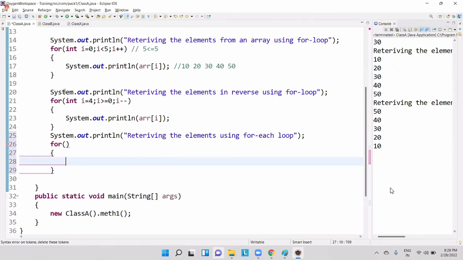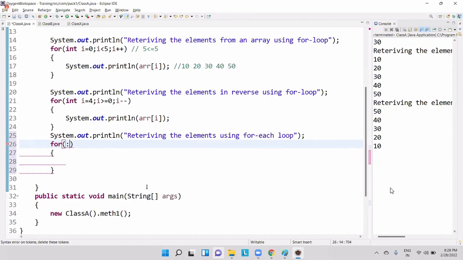Whenever we are dealing with for each loop, we will not write at least one semicolon. Sir, then what we need to write? You need to write a colon.